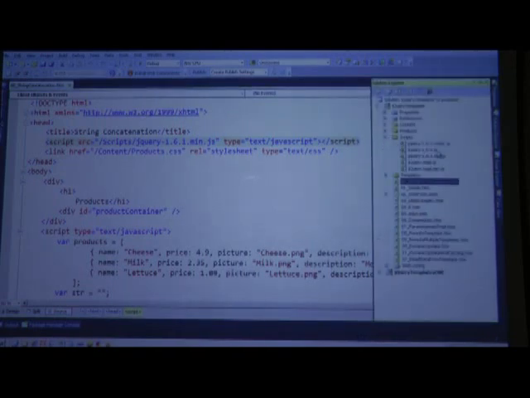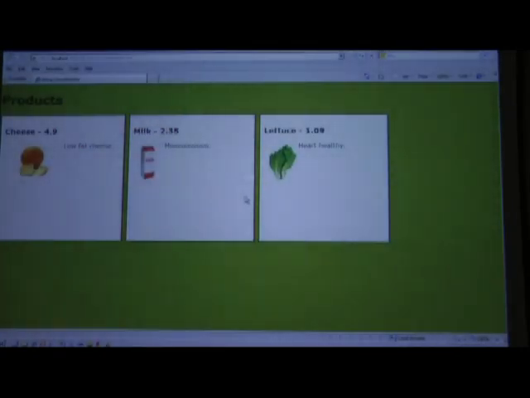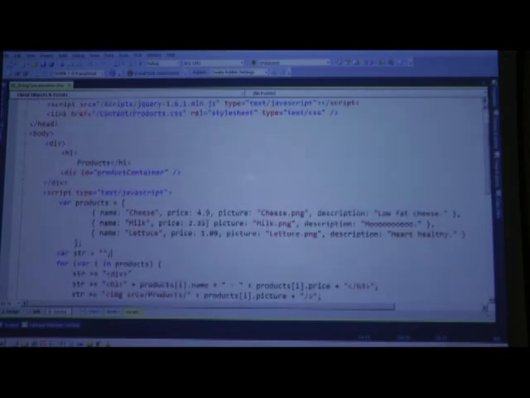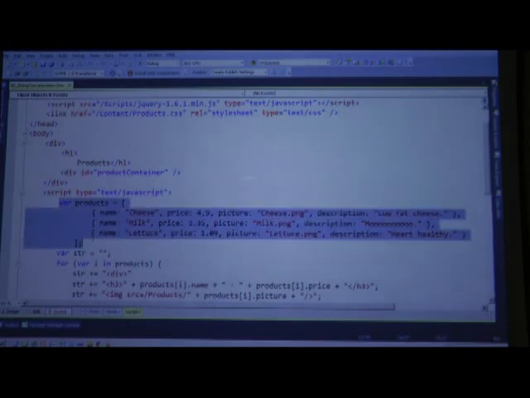I'm using a custom CSS so that I get this nice green background, and all the products have this nice border, and I have this product title which is defined here, and we'll come back to this container. Here is where I have defined my JSON data. Essentially it's a product array where I have a product name, a price of the product, picture, and a description.